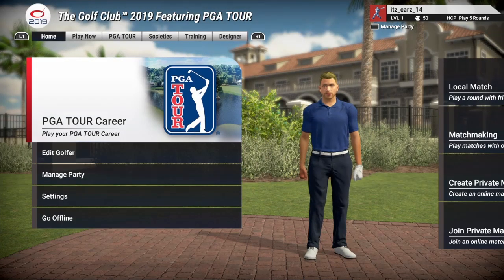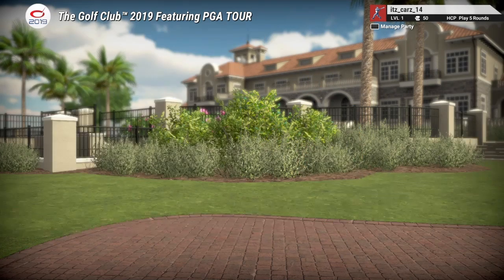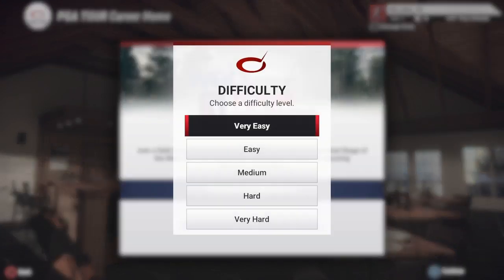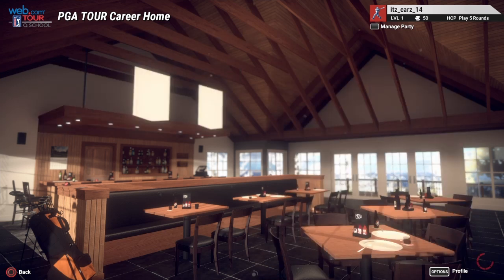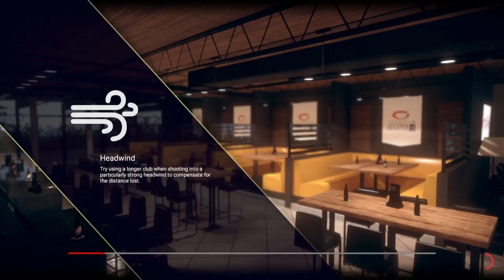In today's video I am back with episode number 1 of this PGA Tour career mode here inside of The Golf Club 2019. I know this game is a little bit older, but I still figured I'd have fun playing it. Let's hop right into our first Web.com tournament. We don't need to read any of this. Let's just start off on medium. I don't know if I want to go on hard. I might eventually. Haven't started yet, but we're starting at TPC Scottsdale. And Chen is in the lead, under by 3, so that's easily within target for us. Let's just not waste any time here, hop right into it.